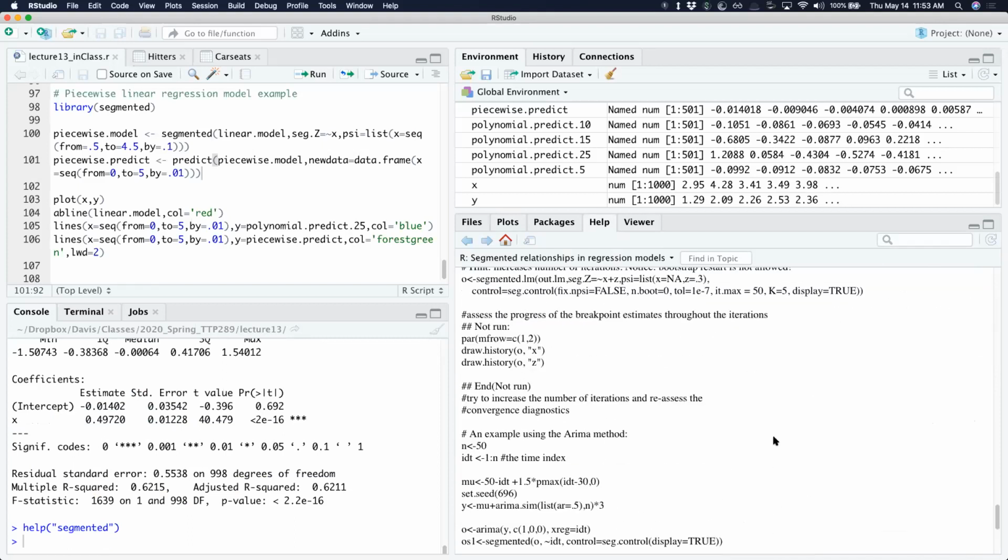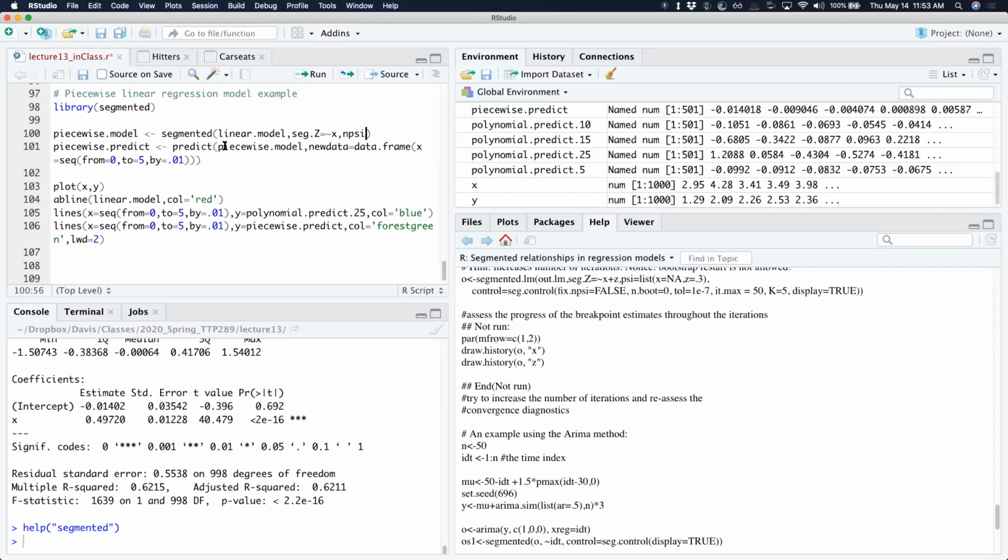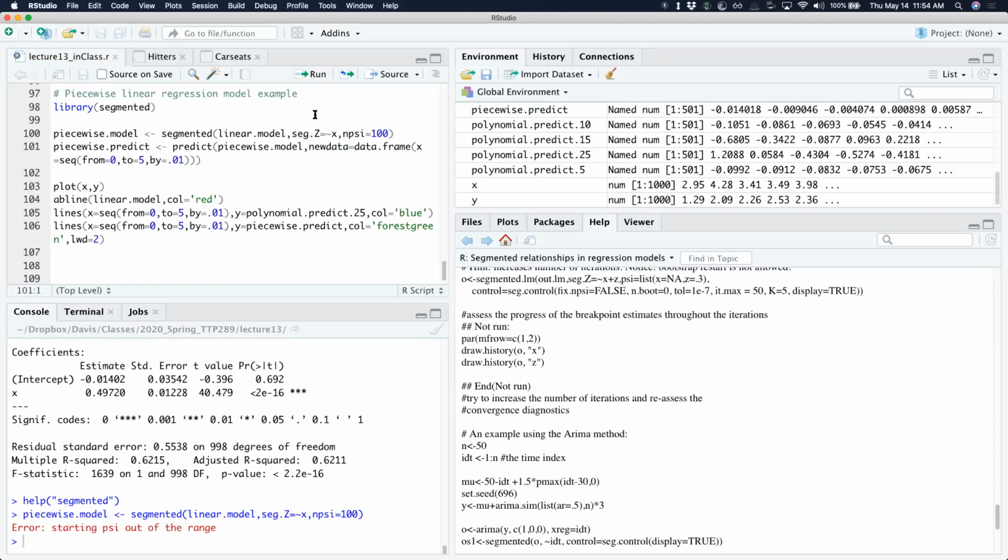And that's going to choose the breakpoints for me. This is not quite what I intended, but hopefully it should give similar results. Whoa, there's no starting point though.